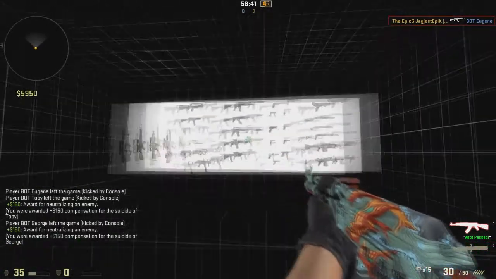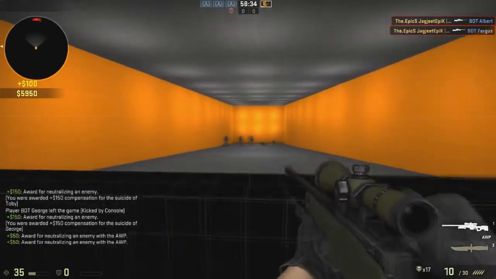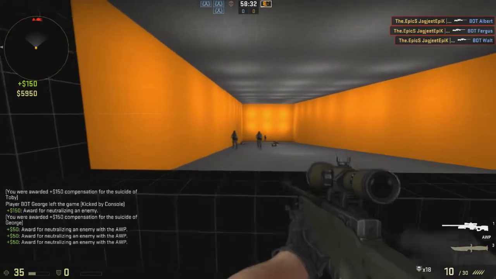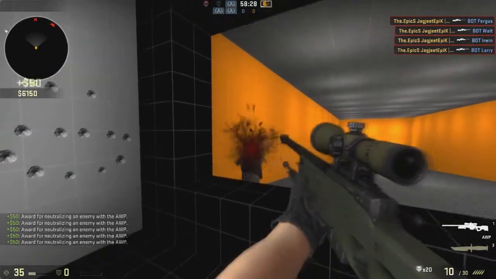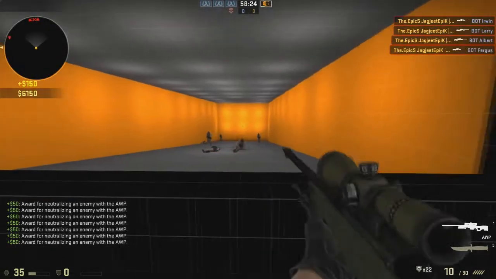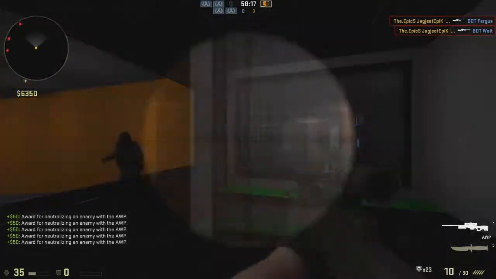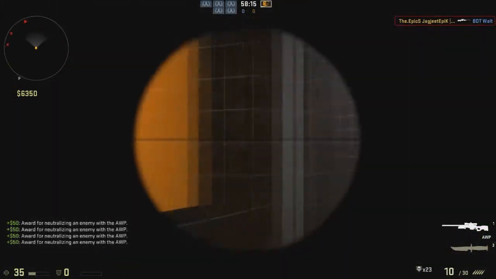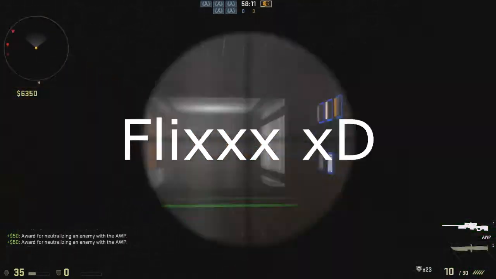Once you practice one gun you want to use, then you can choose more of them. You have so many guns right here. Basically, I try to finish them before they come here with my AWP, but I never succeed. Oh my gosh, that was so near. I was going to kill them all before they reach here. Damn it. I try to practice my flex. Oh my god, that was a really close one.